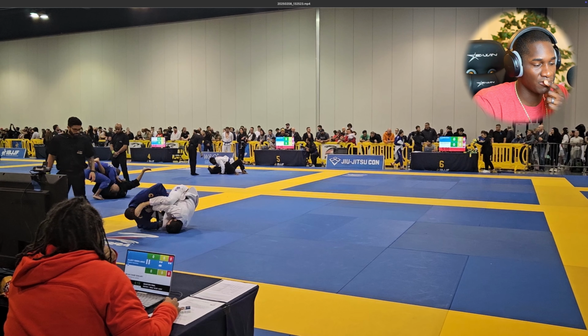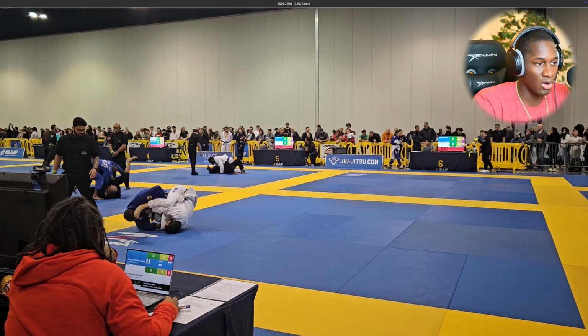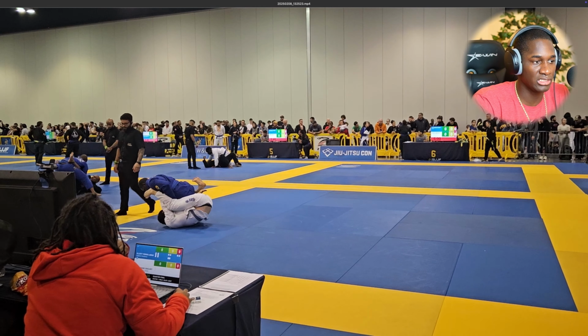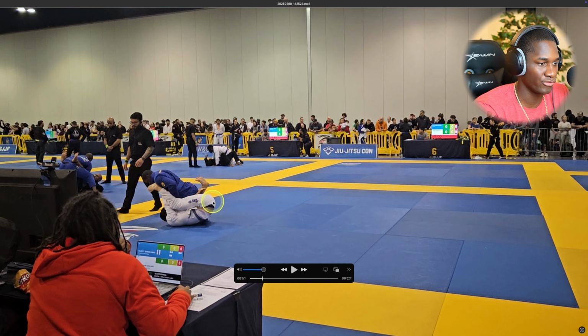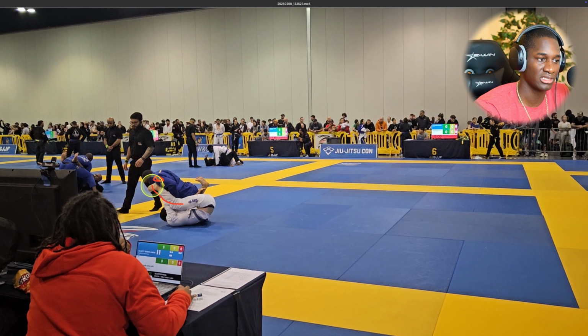He's doing a really good job of keeping his foot in. These are little details that are overpowered for him, and you don't have to be so flexible. But just him keeping his foot in is stopping me from passing the guard. I know my job is to get my shoulders inside of his leg, and his job is to get his leg in front of us, in between my chest and his chest. And right now he's doing a very good job.